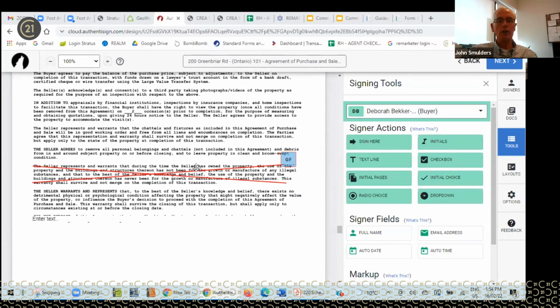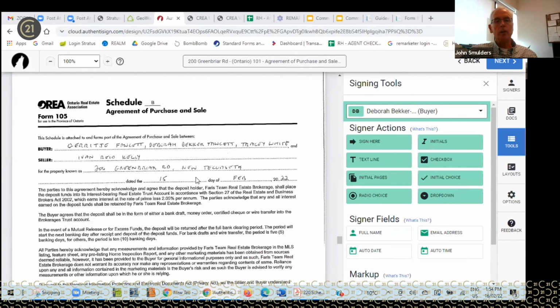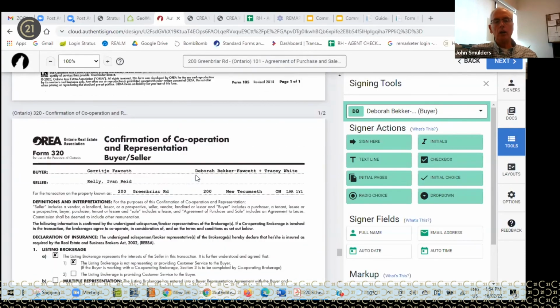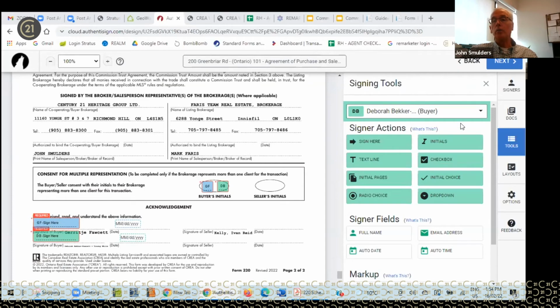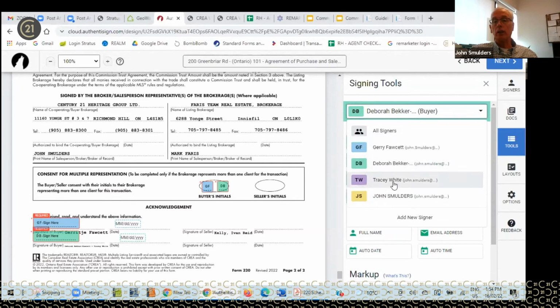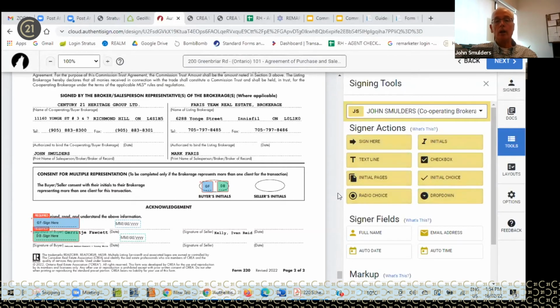They smoke 3 pots a day, who knows? Schedule B is good to go. Everything else is good to go, okay? Now, of course, I would be adding my own initials in here as well. I'm not going to do that because I'm going to show you what happens in the email process, okay, when we're finally all done this, okay?